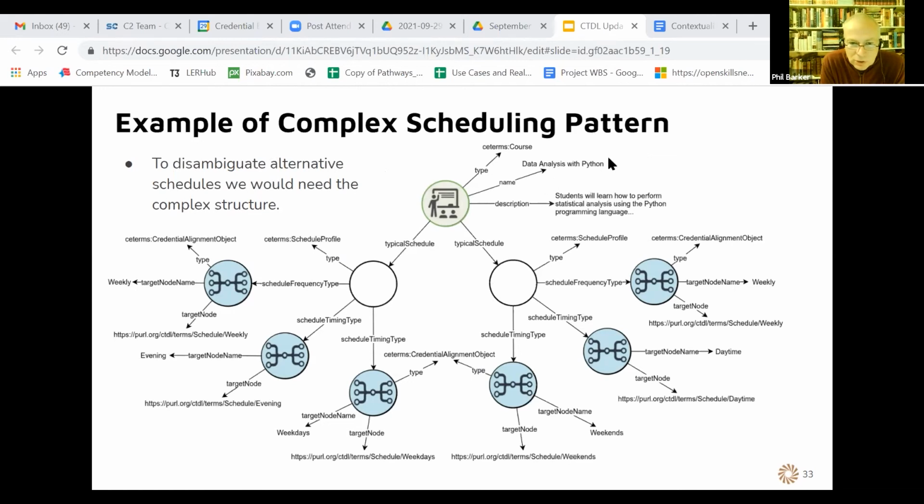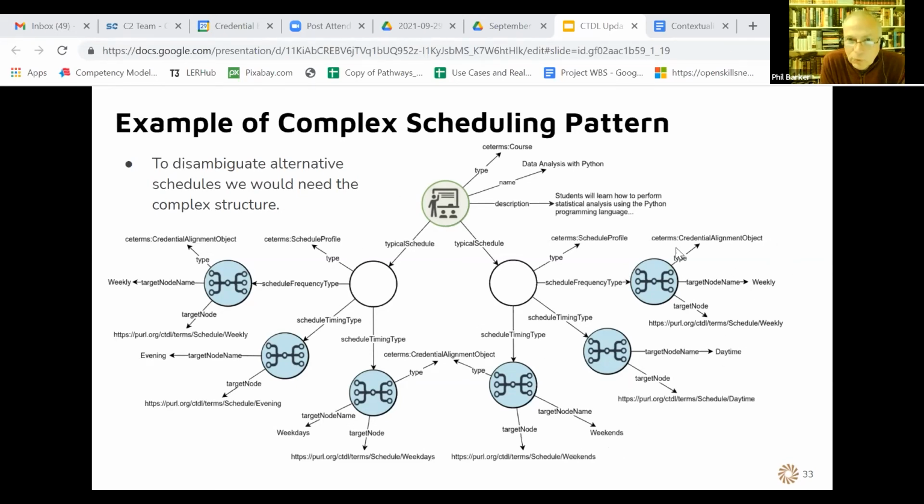So you know that in this case, there's a scheduling pattern towards the left, which is weekly in the evening on weekdays, and there's an alternative scheduling pattern on the right, which is weekly in the daytime at weekends.